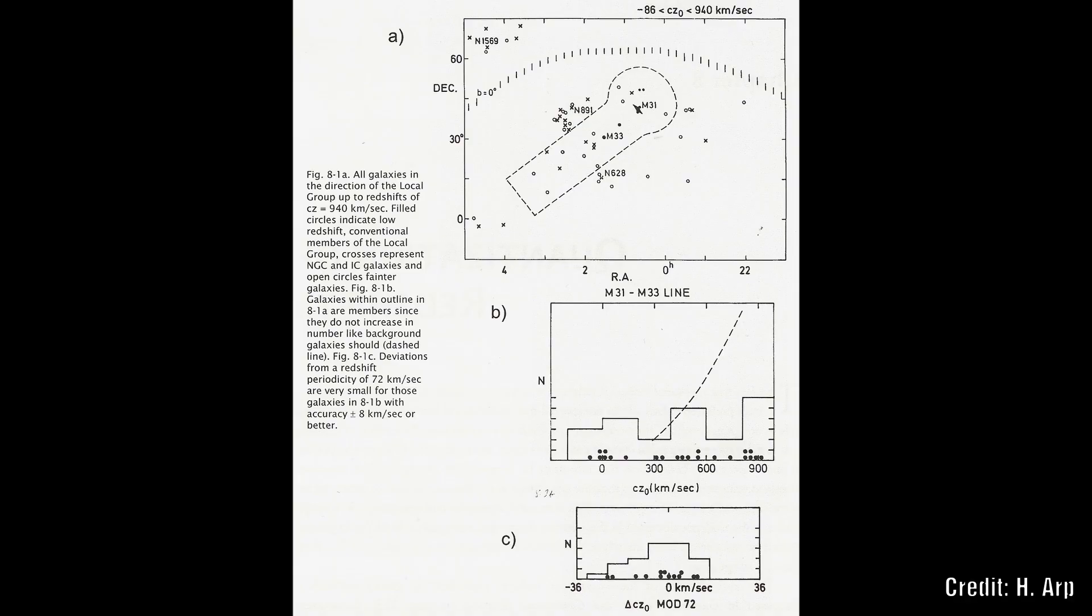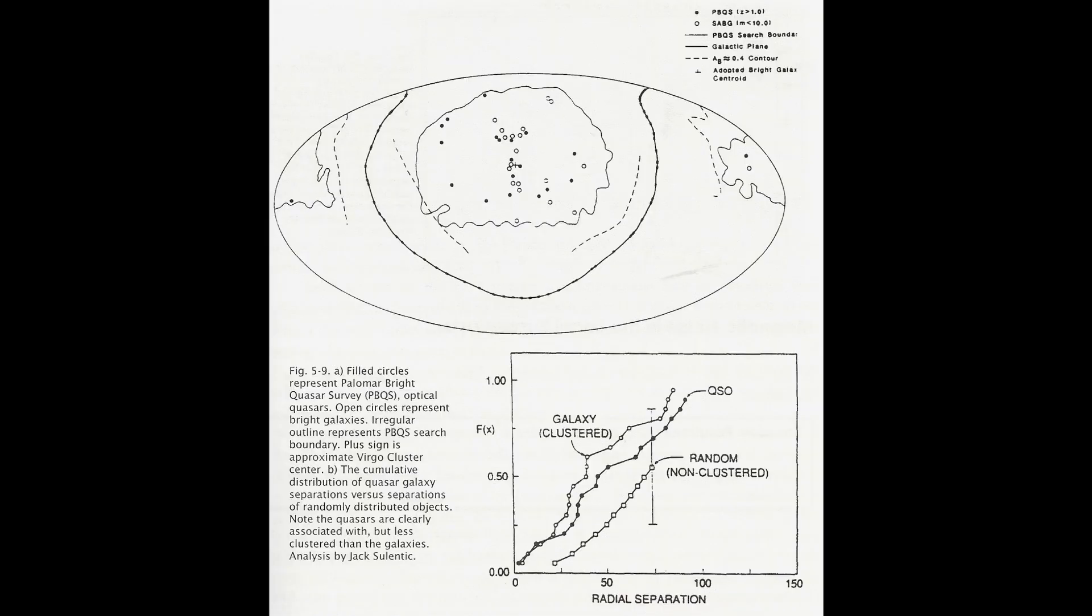The bright apparent magnitude high redshift quasars are mostly at the relatively close distance to our local group. We can see lower redshift quasars out to the distance of the local supercluster. If there is not much beyond the boundaries of the local supercluster then we should see quasars of redshifts between 0.5 and 1 becoming relatively less numerous at fainter apparent magnitudes.